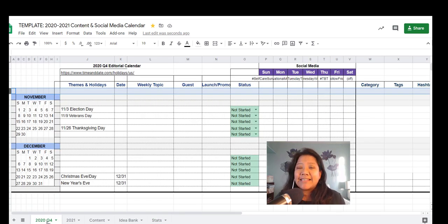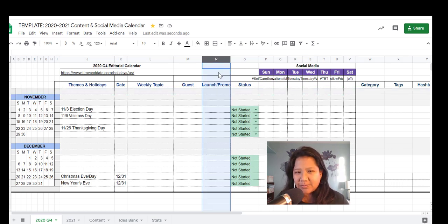So that is an overview of this content calendar and how you can customize it. As I put this together and I was talking to my content strategy coach to show him what I created and said how this could be used, he did point out something that makes me want to almost rename this, because this is not just a content social media calendar. This can be your marketing and sales calendar.